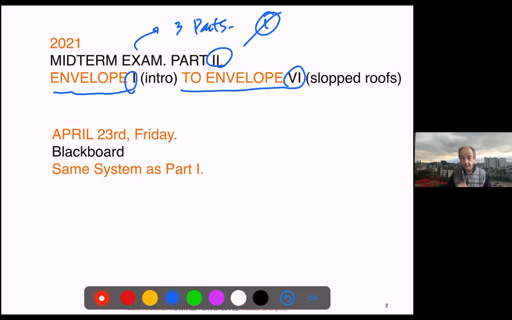So midterm part 2 will be on the 23rd, which is next week's Friday, if I calculated okay. It will be on Blackboard online, and the system is the same as we had in part 1. Most of you did it already. I remember we have 3 students who had problems, so I will take care of that, no problem. Please remember it. It is a repetition, but now you have it printed, in the handout, and in the video.